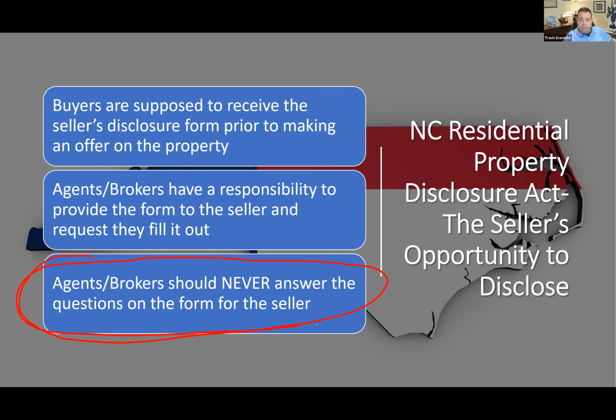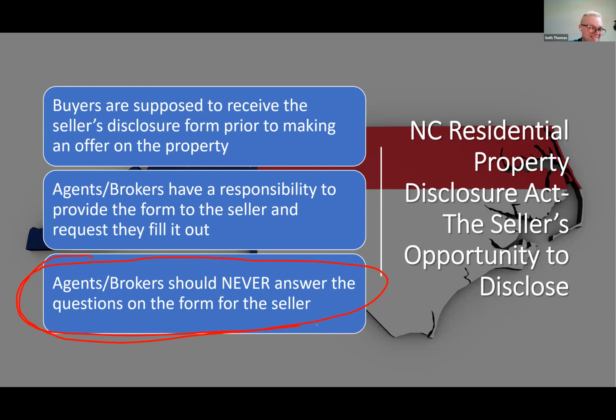What do you think is the best answer to these questions from a seller's perspective if they want to give themselves the least amount of liability and the most amount of protection? What do you personally think is the best answer if the seller doesn't want to take on any extra? No representation. Okay, does it matter what we think? I'm just asking what your personal opinion is. No representation.